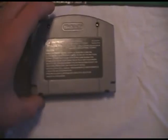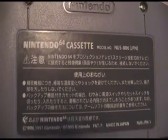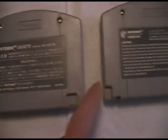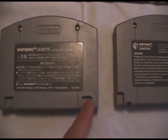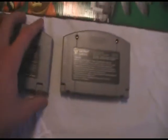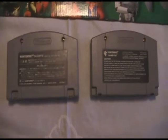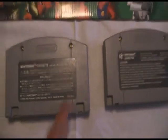Anyway, to get this to play in my North American Nintendo 64 system, all I did was swap the original Japanese backside of the cart, which is this right here. You can see the Japanese call these cassettes instead of carts. You can see that these little notches here are in completely different places than the North American carts. And what that does, that prevents the Japanese games from being played in the North American systems, and it prevents the North American games to be played in the Japanese systems. But there's no real hardware difference between the Japanese and North American Nintendo 64 systems. The only difference is the dust guard, which prevents wrong region games to be played.